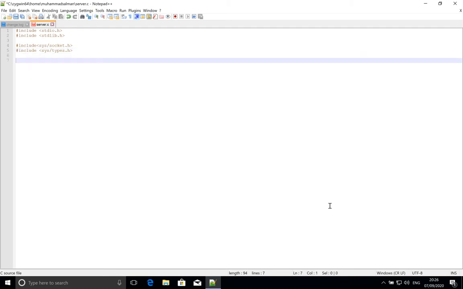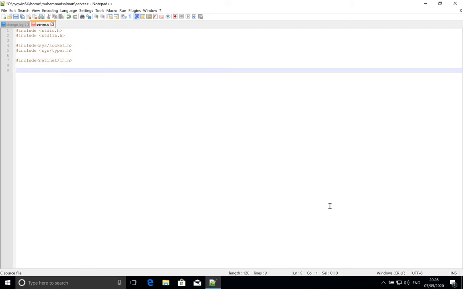And I'll need something for the internet IP address, so I will write netinet/in.h. I hope this will be fine. If I need any additional header files, I will include them later on, so my program will tell me if I need anything.